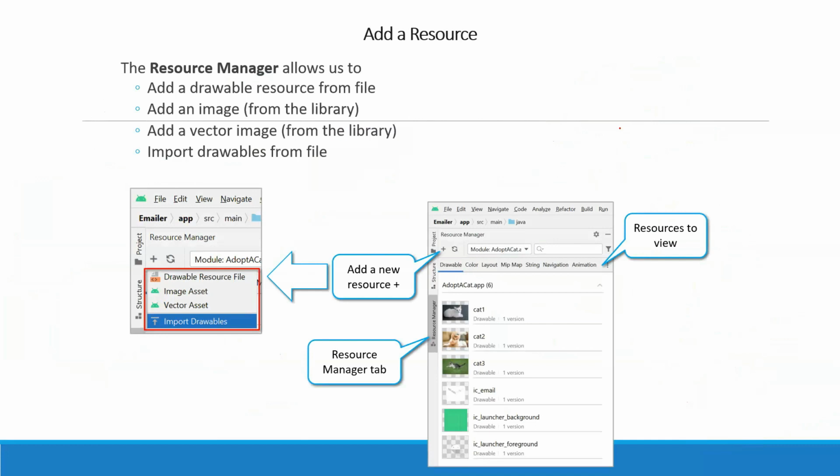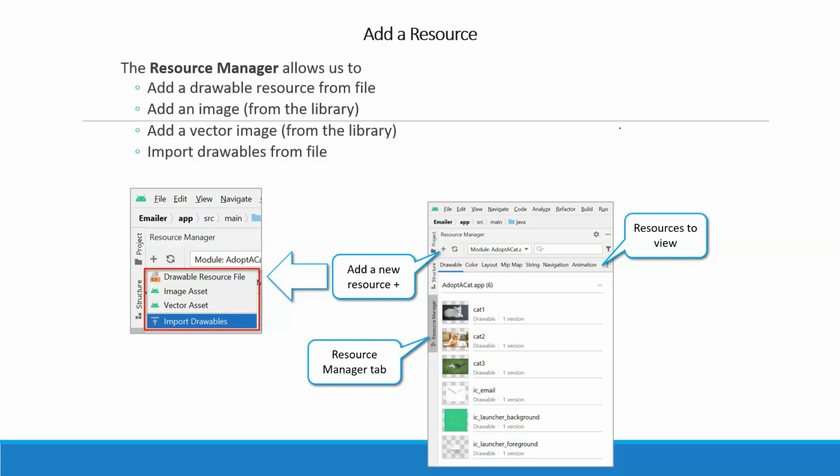When I have just opened my application, you will be able to see the SIIT logo. When someone installs my application, they will be able to see the icon. I think you all have a lot of applications on your mobile. When you install any application, it will always show an icon. This icon is also known as an image asset, as well as a drawable. These are actually drawable resource files.